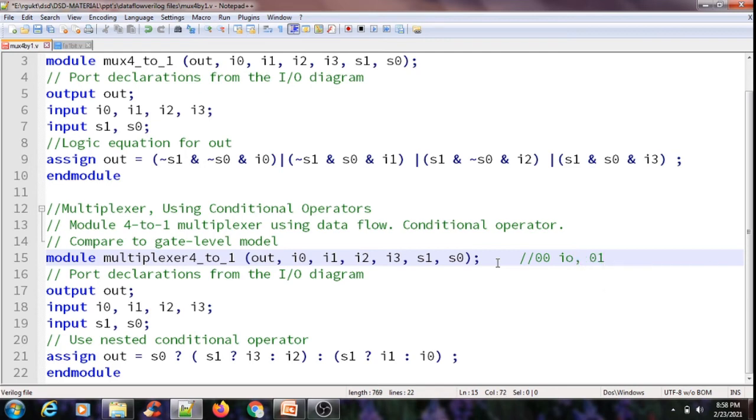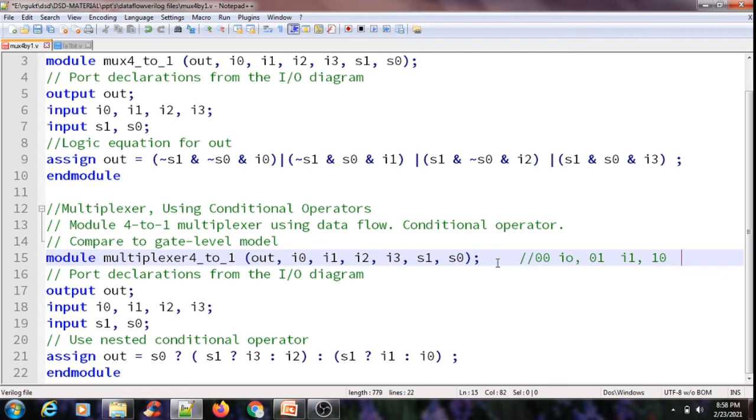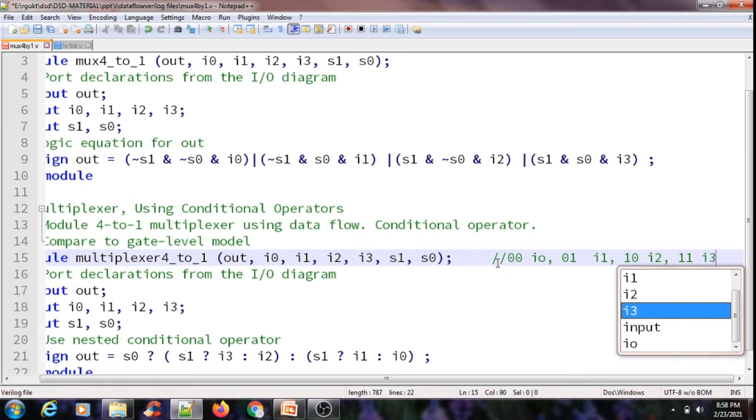For 0 1, I1 is the output. For 1 0, I2 is the output. For 1 1, I3 is the output.